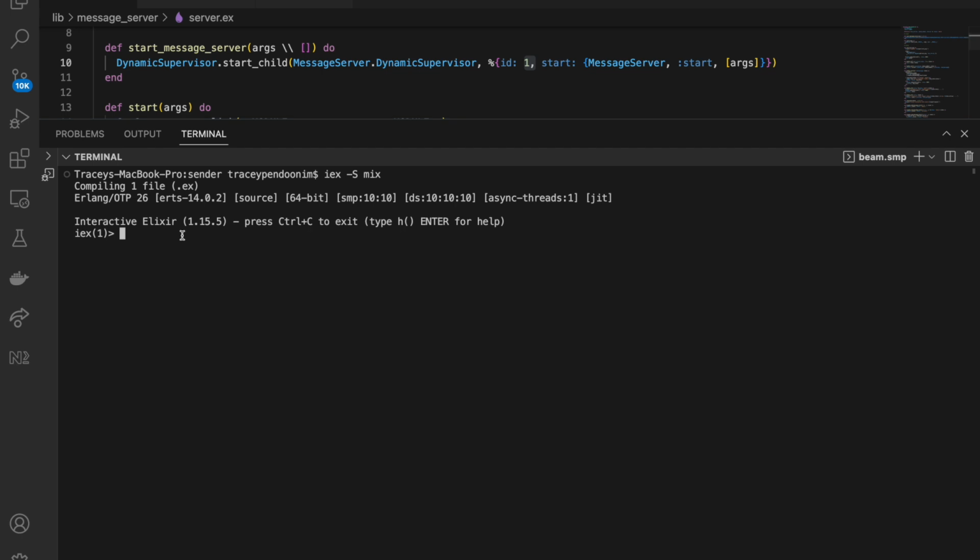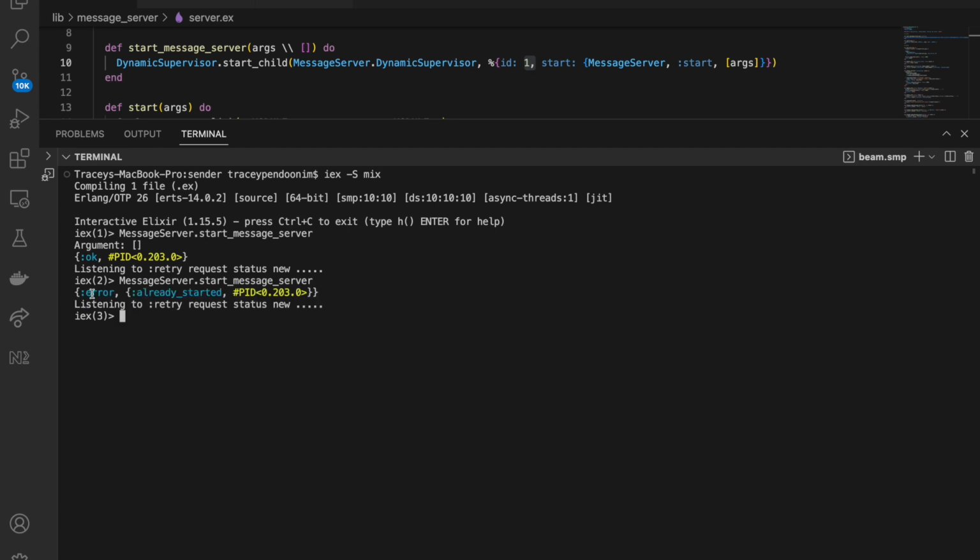Start the GenServer process by calling MessageServer.start_message_server. It's going to start the GenServer process with this PID. If I invoke that function again, I expect this return value, the error value, already started, because the ID is a static value. So at first I thought that this ID uniquely identifies a process.